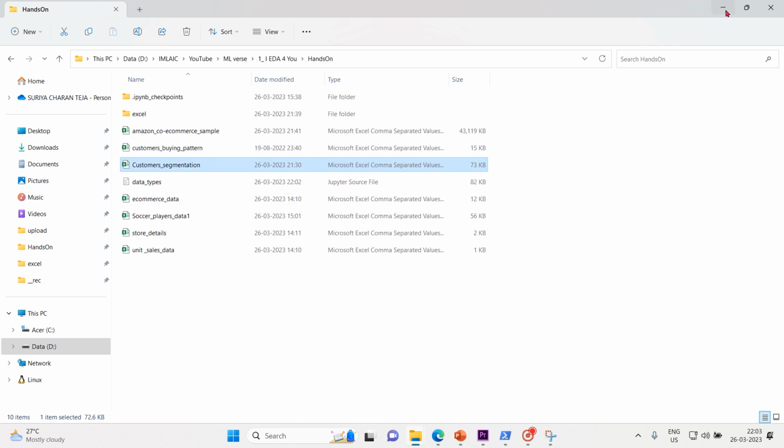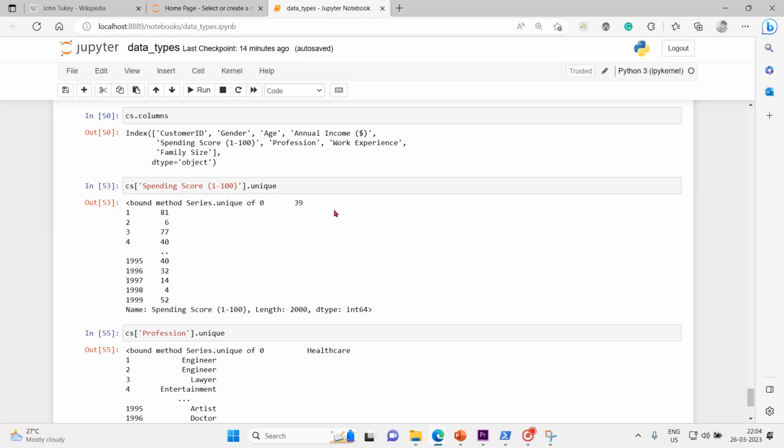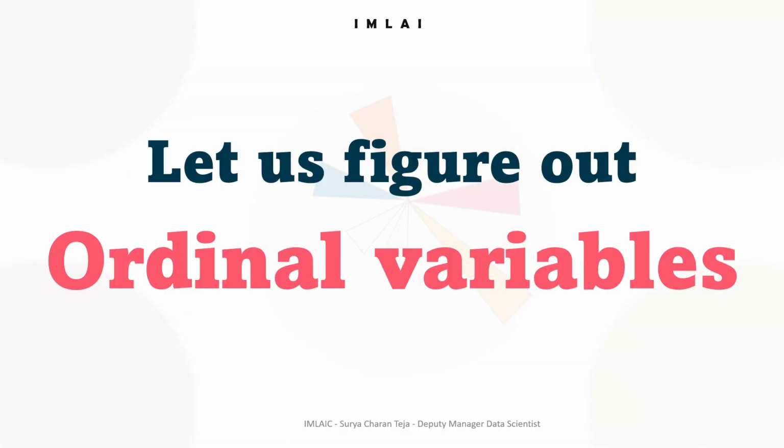Yeah, we have seen both the examples here. So that's the difference between ordinal and nominal variables. Now we will be looking into dichotomous or binary data.